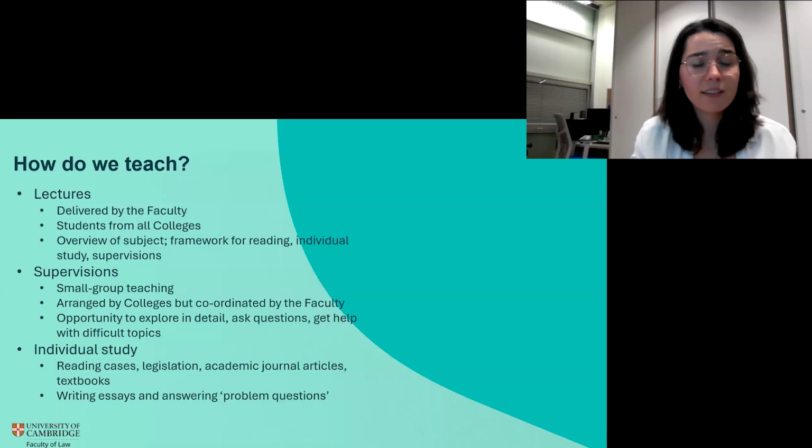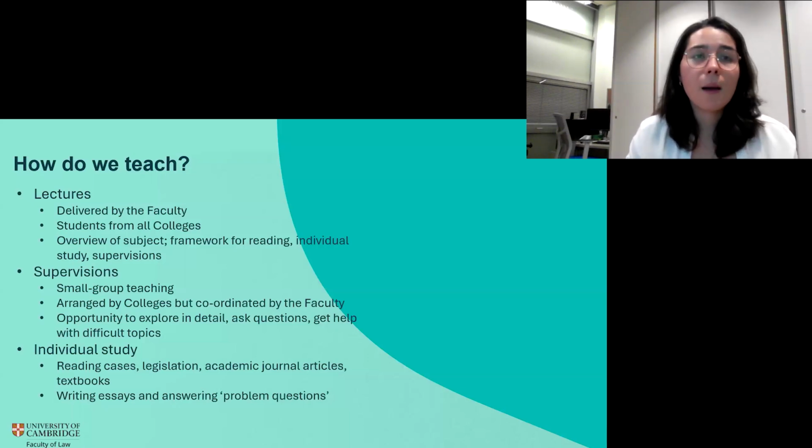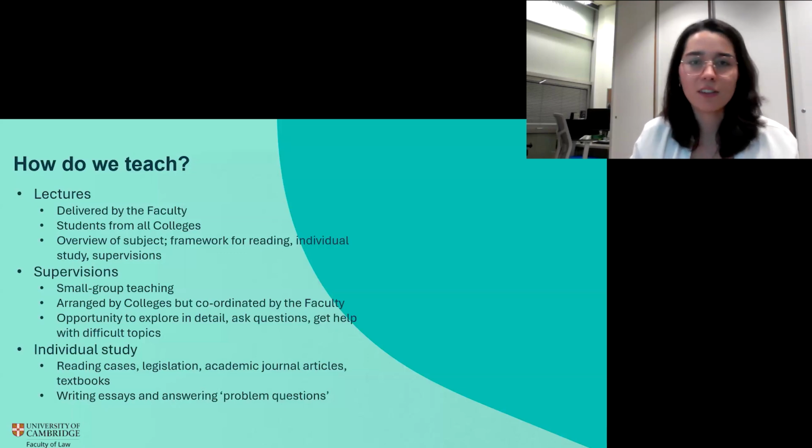It's usually 3-on-1, so 3 students with 1 academic, and explore the topics that you're learning in more detail. So have discussions about different topics that you're learning. Ask the difficult questions, get help with things you don't understand or are struggling with. Usually for those supervisions, you'll have to write an essay on a specific problem question. And then through that question, you are able to discuss the topics that you're learning and internalize the new information. So they're all about exploring your own interests rather than just learning what is in lectures and then that's that.